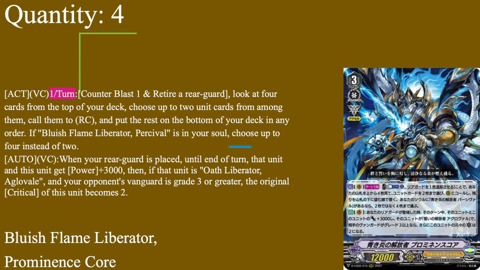I don't know what I'm going with this, but still, my point stands, it works with both. Anyways, 12k base, grade 3, twin drive, Accel gift, Act Van once per turn, counterblast 1, sack a rear guard. Okay, so this is Chrono Jail, that's not his name, Chromo Jailer, all over again with the retiring of rear guards and Gold Paladin.